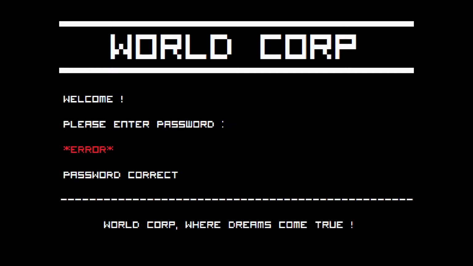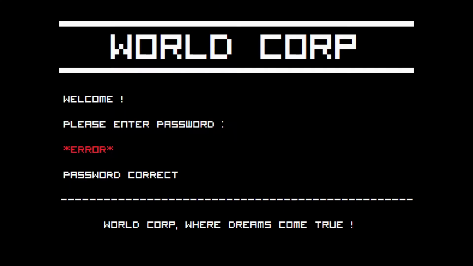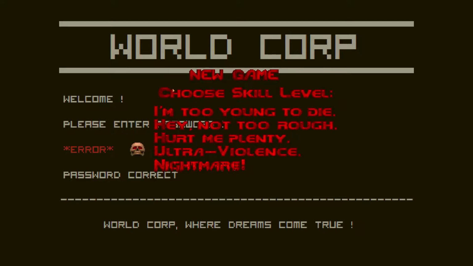This one comes courtesy of a user named Origamyde from the Doom World forums, and it goes by the name of World Corp. So, we have a GZDoom map, and as you can see, we got some pretty cool menu music so far, and a very interesting retro GUI sort of look to the menu screen. So let's go ahead and log in, shall we?